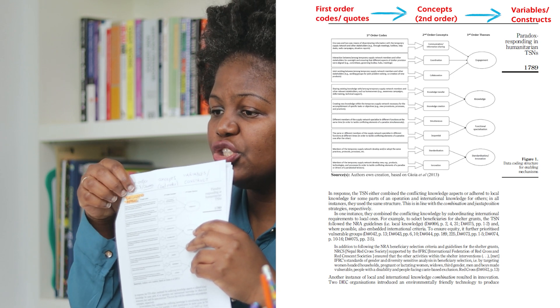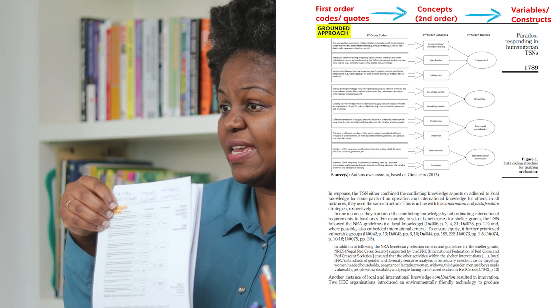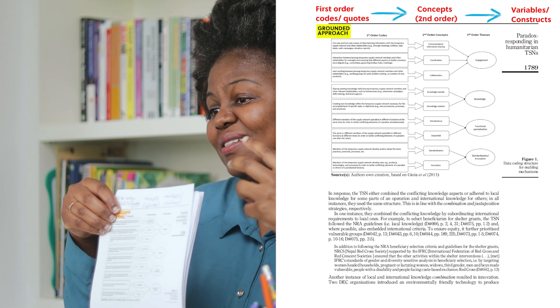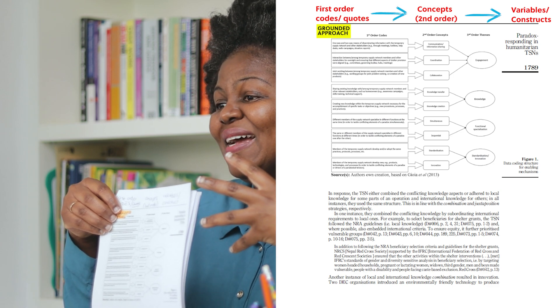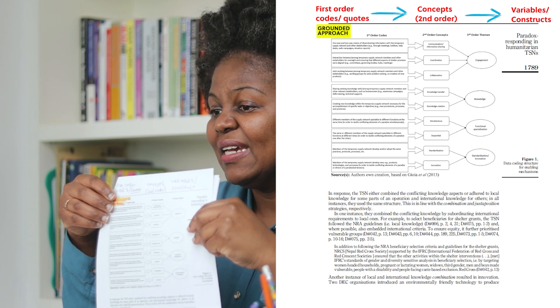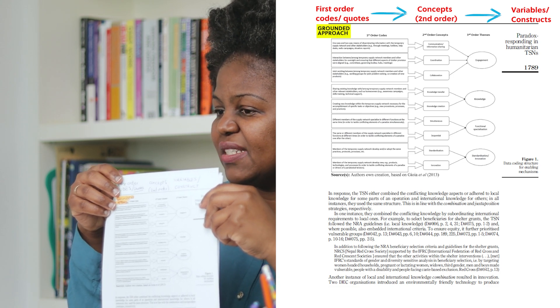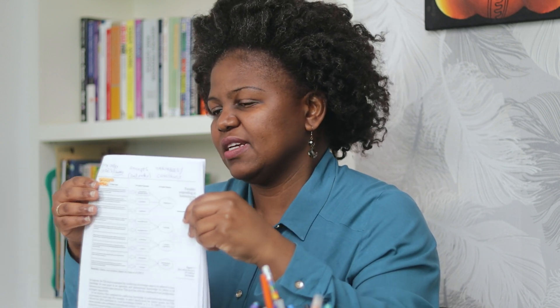With the grounded approach, you are going to go and collect data, and you are going to ask bigger, grander questions because you're not sure what you're looking for. So you have some initial questions, and then as people answer those questions, it becomes clearer to you what could be important and what you look for, and then you interrogate them a bit more. And then your analysis logic is going to be going from these first order codes and then progressing towards the variables or constructs. So the grounded approach usually means that you are building theory — or at least sufficiently new theory. It's not always going to be 100% new.